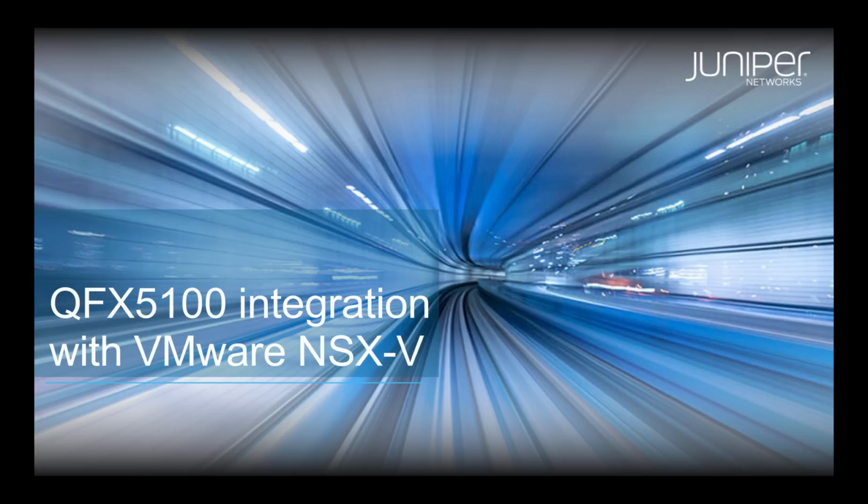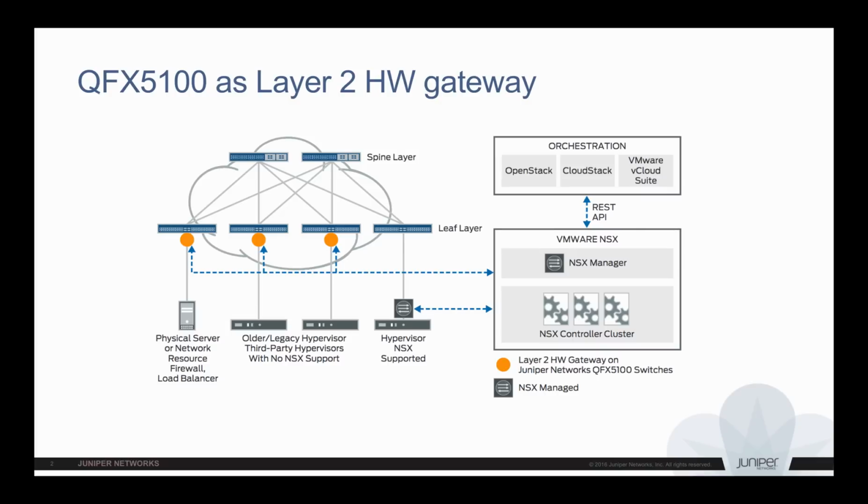In this section, we will show how to configure Juniper's QFX5100 switch as a VXLAN L2 gateway for VMware NSX V to enable communication between the virtual workloads and the physical workloads. NSX V is VMware's network virtualization product. The NSX controller, as shown in the diagram, maintains information about the VMs, hosts, logical switches, and VXLANs, and provides a central control plane for all logical switches within the network.